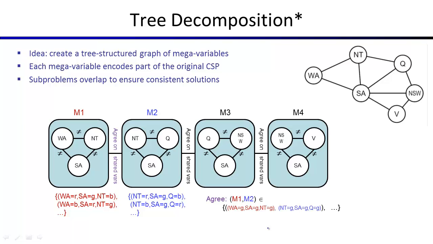And we have the same kind of efficiency trade-off. If the mega variables are really big, then enumerating all of this stuff for each variable gets really slow. But if you can have the mega variables be small, then it's good, because what's left is tree structured. So you have to be careful to make sure the thing ends up as a tree, and in particular, SA has to be a part of all of these things, and there's some fine print to getting this right, and we're not going to get into the fine print now. There's a star on this graph. By the way, stars on these slides mean that you're expected to understand the idea and the motivation for the idea, but not be able to produce the details of the algorithm.